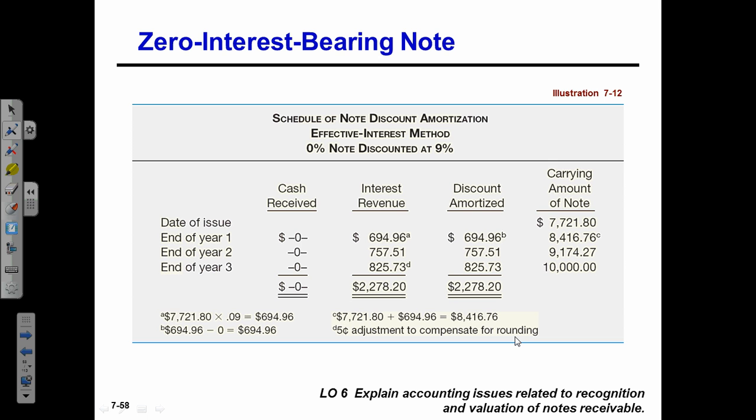And so why do we come up to the $10,000 at the end? Because this one's only a 3-year note. That's it. So each year I have this much revenue recognized: $695, $758, and $826. Got the idea? So I get the total $2,300 of interest recognized as revenue, and I get my carrying value of the note up to $10,000, and then they pay me the $10,000. Debit cash and credit notes receivable. Everybody good? And if you use the discount account, the discount just goes away, since it's been amortized out.